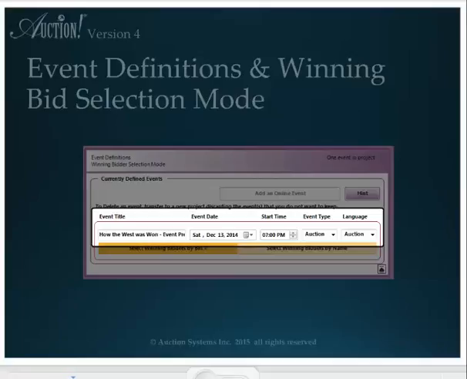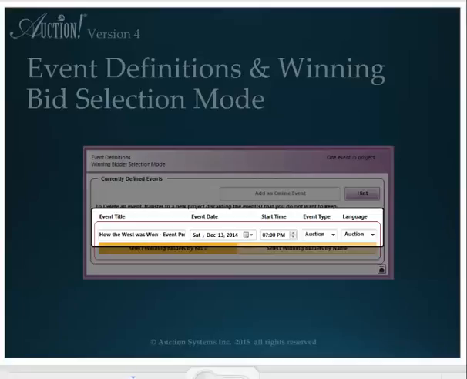Most organizations have an auction event and should stick with the language of an auction. However, if this event is for a banquet that does not include an auction, you can change the event type to an event and the language to banquet. Or if you're having a golf tournament, the event type would be event and the language would be tournament. In either of these cases, bid number becomes ID number, and in the case of tournament language, tables become teams.